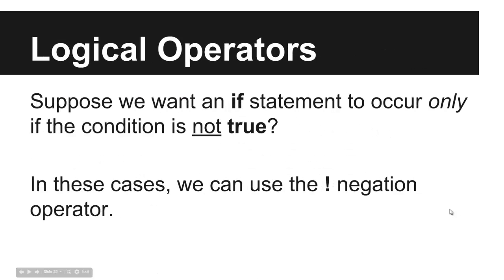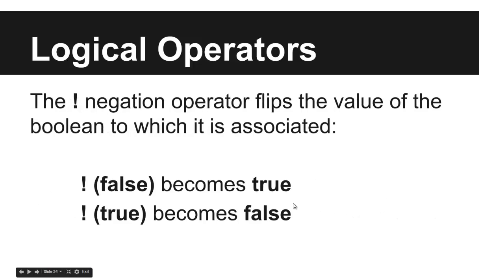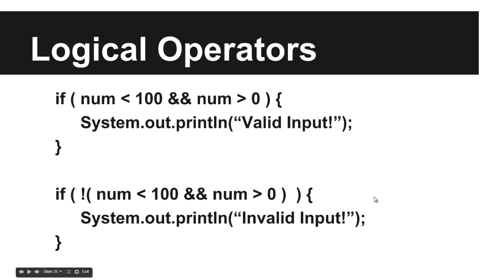Okay? The last thing we have to talk about is the negation operator, which is this exclamation point. There's this negation operator. If we attach it to a statement that's ultimately false, that statement flips and becomes true. If we attach it to a statement that's ultimately true, it flips and becomes false. This one is particularly useful if you have a condition that's particularly tricky to write, or where the inverse is tricky to write, we just want to discard it, right?